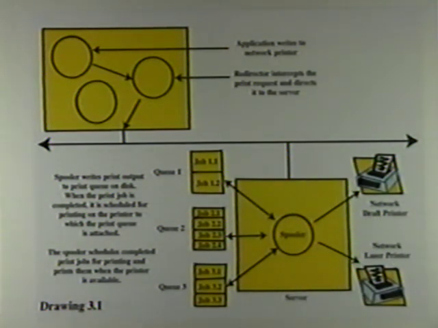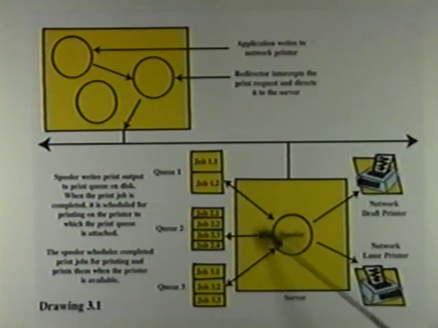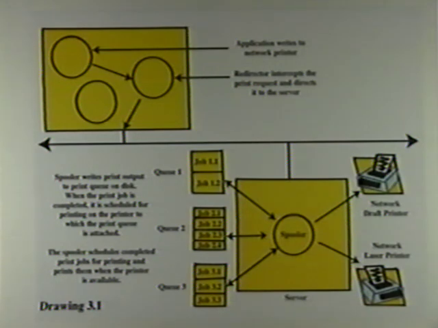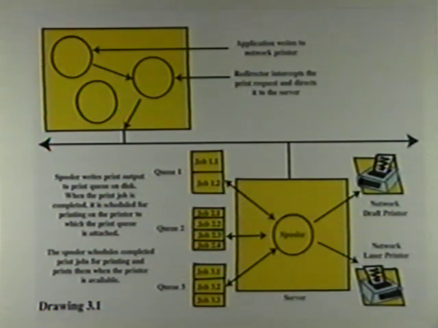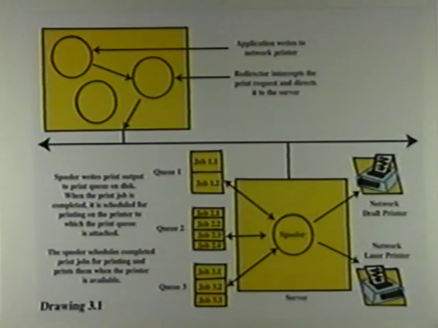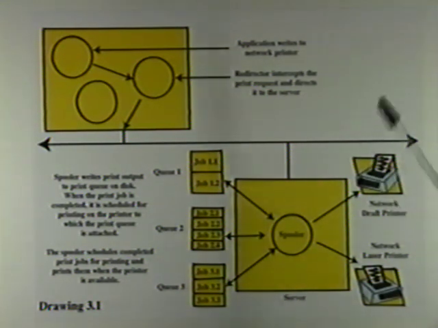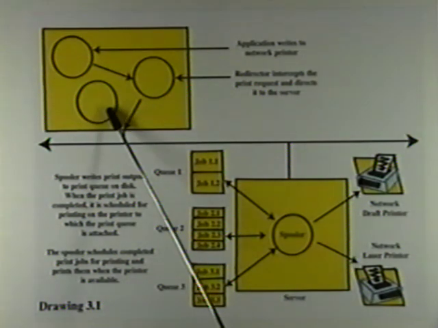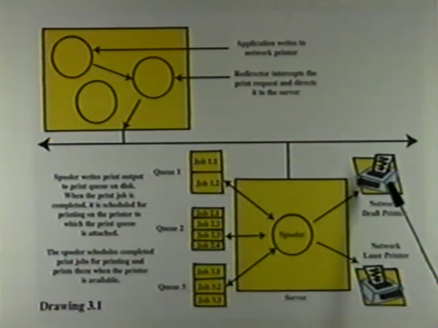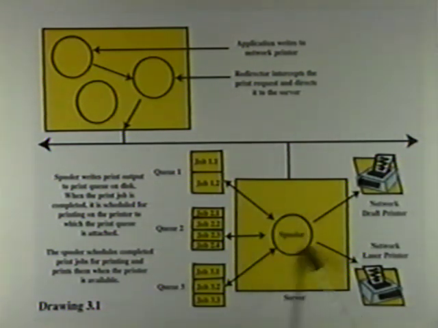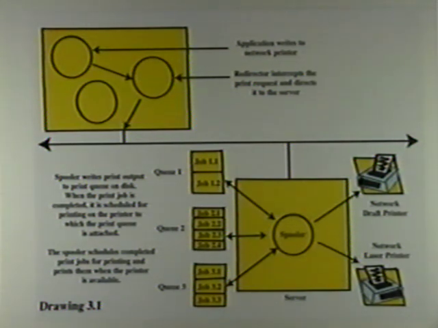Now, what's key to understanding the function of a printer spooler is to realize that a network printer cannot print multiple copies at once. In other words, a printer cannot multitask. It has to be printing one document and one document only. So how does a user print if the network printer is busy? The user is able to print with the use of something called a spooler. A spooler allows logical printing to take place.